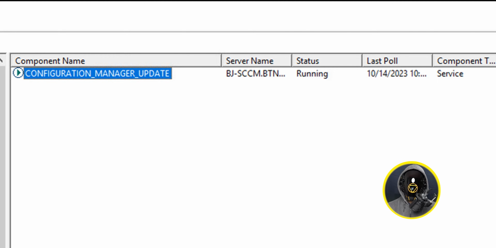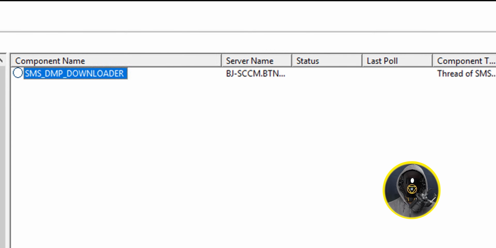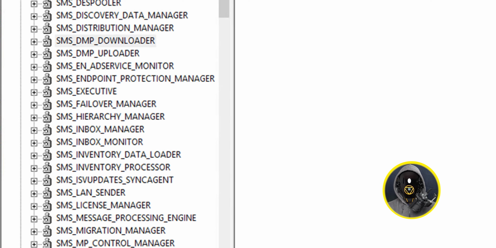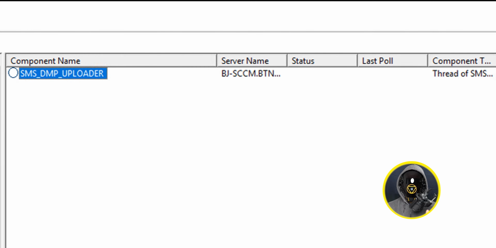And status is running. Another component that I like to make sure that it is running is the DMP downloader. Again, I selected, right-clicked, query it, running. And the last component is the DMP uploader. I selected it, right-clicked on it, and then query, it's running. This is something that you don't really need to do, but this is something that I like to do within my environment. I don't know why I like doing this, but I just do it.